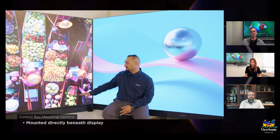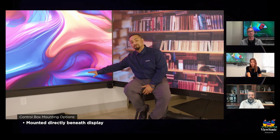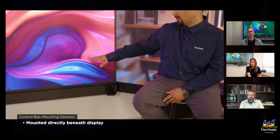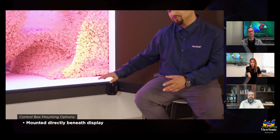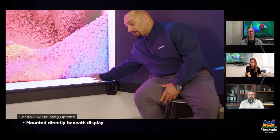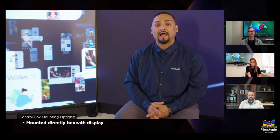Three installation methods for the control box. One is the one we're looking at here, which is the standard, where the control box is right here at the bottom. All the inputs, everything's accessible from the front, which I'll show you guys in a minute. This panel opens up and the board's back there. All the cabling can go straight back. So everything's hidden and out of sight.